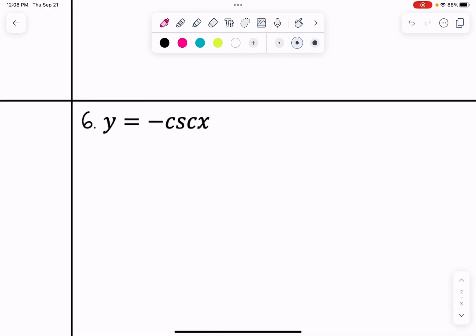Number six, the derivative of negative cosecant x. Let's just copy over the negative for a second. The derivative of cosecant is negative cosecant cotangent. But since we had that negative in front, let's simplify that so it ultimately does become a positive here.